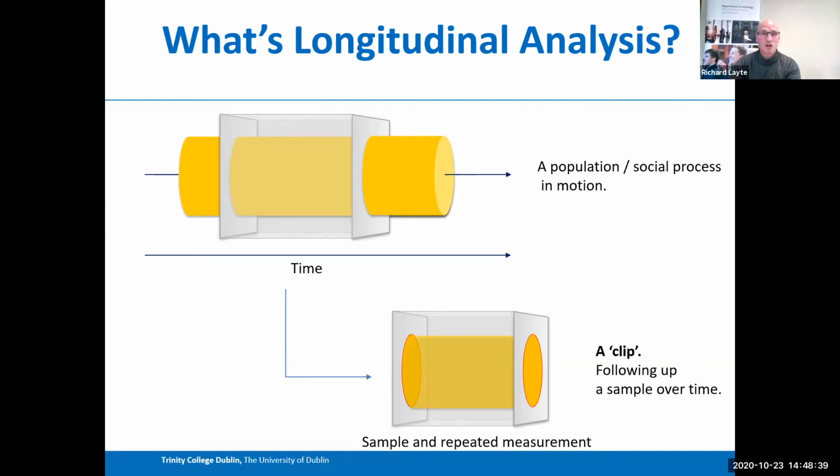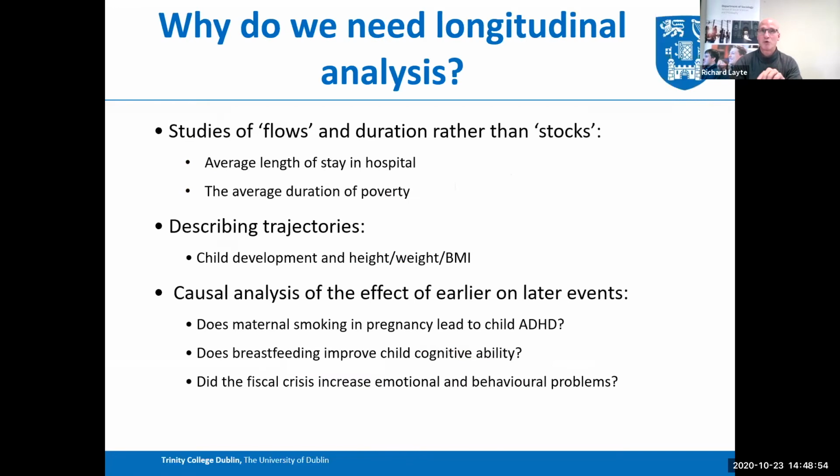Although just having longitudinal data, of course, isn't necessarily enough. You are going to make sure that you've got the right data for the questions that you're asking, okay? And then that you're applying the right methodology. That's always going to be important. So why do we need longitudinal analysis? What kind of questions can we ask of longitudinal data?